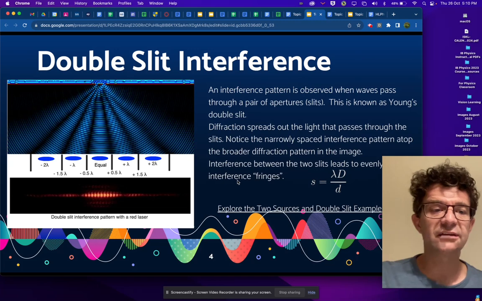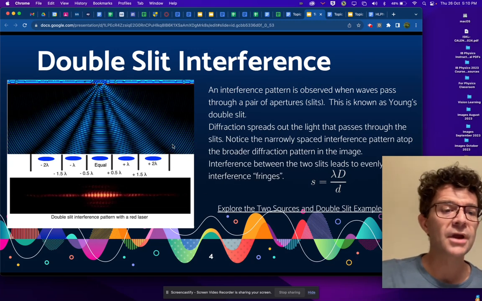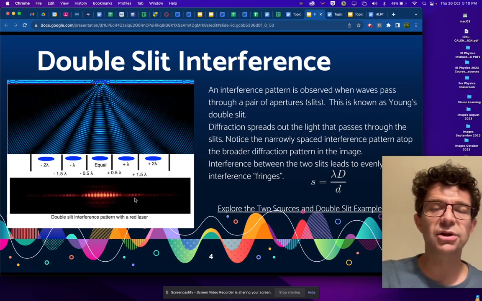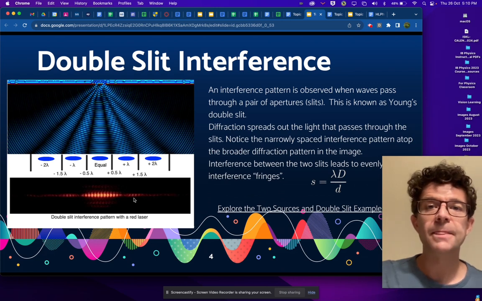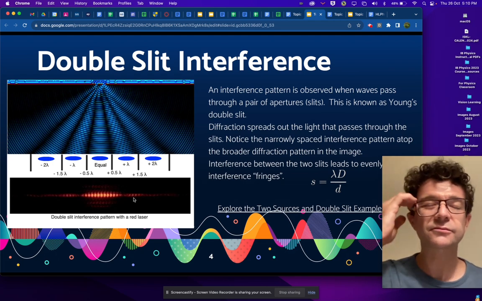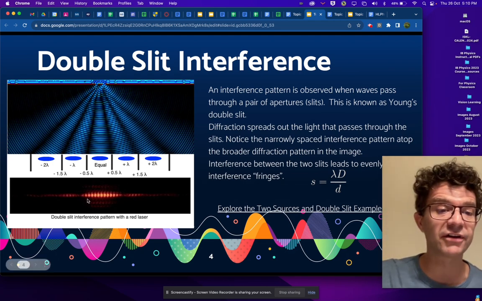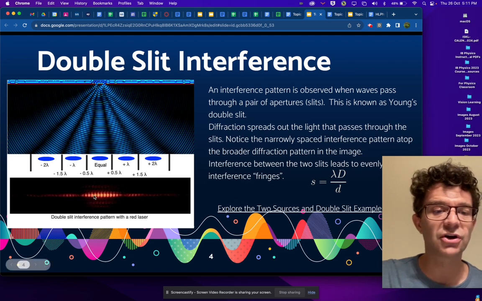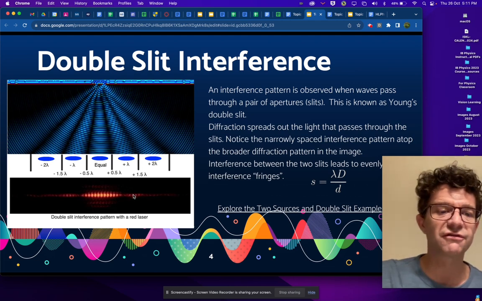So the double slit interference pattern we're seeing here, the photo at the bottom, is similar to the photo that we see in topic 9.2 for diffraction, but this one shows interference. In the bright spot that we have here in the center, we see these very evenly spaced maxima and minima, the bright spots with the dark lines. We do notice some behavior out here that looks a little bit funny, like there's something where it goes away and then it comes back. More on that later. That has to do with diffraction.